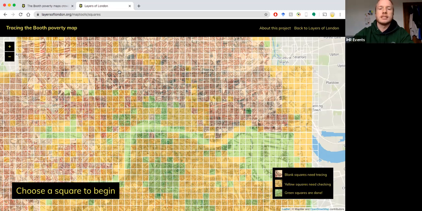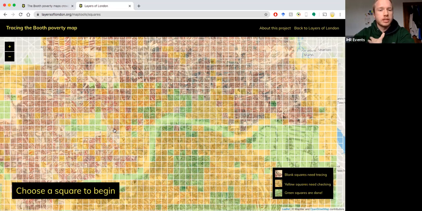So they found there was no easy way of asking the computer, show me everywhere that's red or show me everywhere that's yellow. So what we need to do is trace each individual square and assign a color to it. LSE library staff realized this would take thousands of hours of staff time, and not something that the university management was likely to approve of. So they thought maybe we could use crowdsourcing, which, if anyone is familiar with the Layers of London site, you know is the kind of thing we're big into.